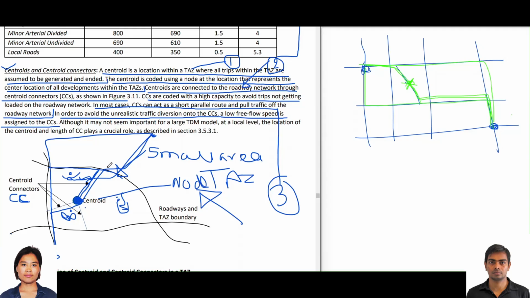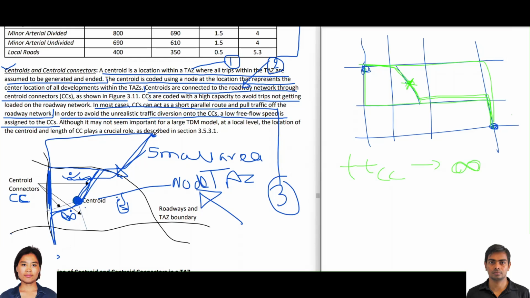Then one of the implications would be that sometimes if a link gets congested, vehicles do divert through the arterials, and we will not be able to capture those diversions. So in order to have that behavior in, we do not artificially inflate the travel time to infinity. One of the ways to counter this issue would be to set the travel time for CCs to infinity, or a very high number, and then nobody will take this route as a shortcut.